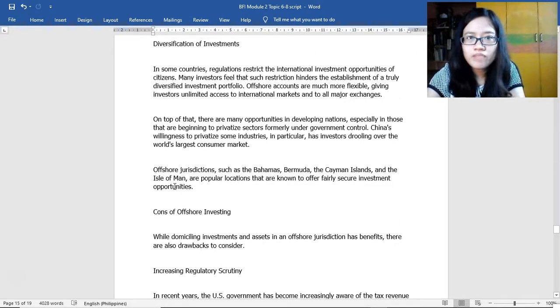Okay, it's pretty much the same here in the Philippines. If it's in the Philippines, it will be taxed. If it's used in the Philippines, it will be taxed. So it's normally taken out of the country and used elsewhere.